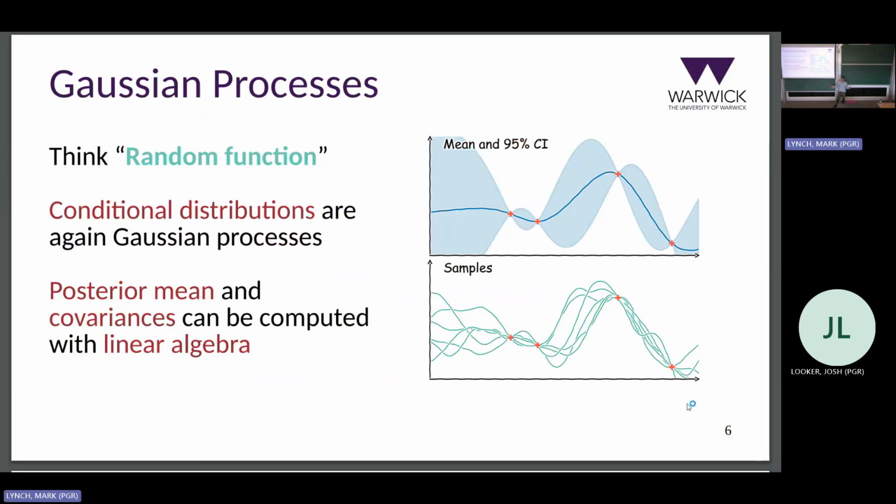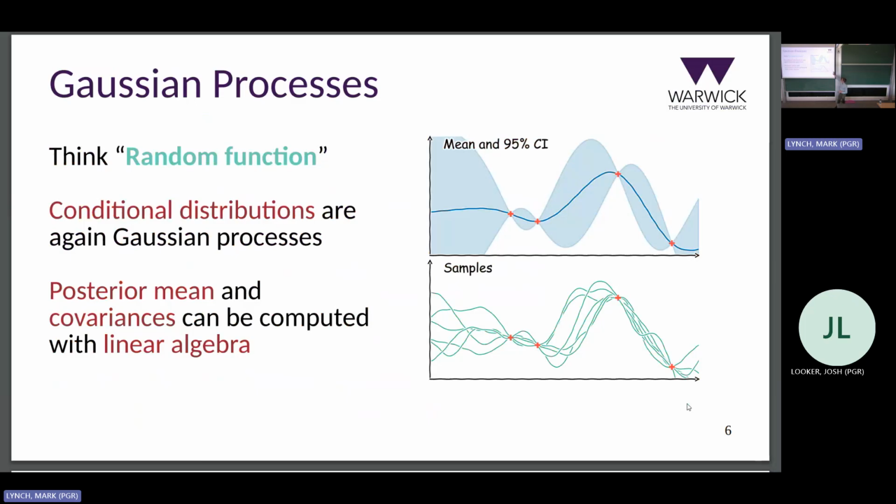We need a model, therefore, to capture what do we know, what don't we know, and that's going to be a Gaussian process. So if we step back, I've given a previous talk to show how you might construct a Gaussian process, but for this talk, think random function: random variable, then generalize it to random vector, and then if you take the dimensions to infinity, you basically end up with a random function. It's nice because just like when you condition a multivariate normal, you can also condition a Gaussian process, and you still get a Gaussian process. It remains Gaussian. And the mean and covariance functions of this Gaussian process can be computed with linear algebra, i.e. it's easy. So it's a very tractable model, and that's why people like it.